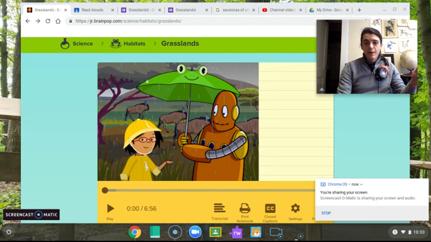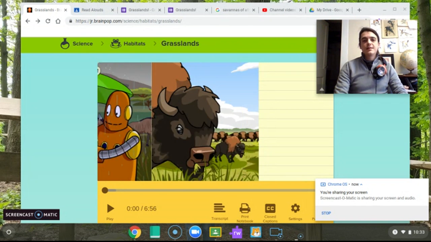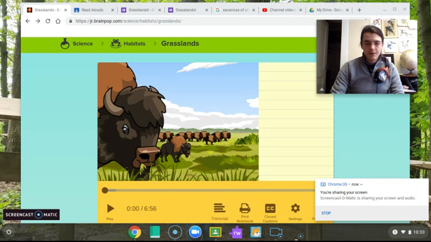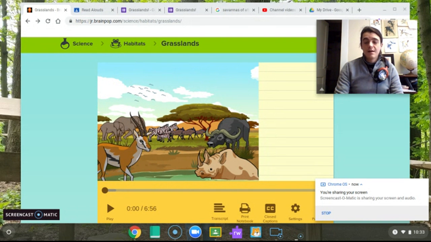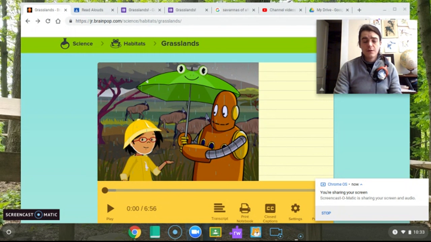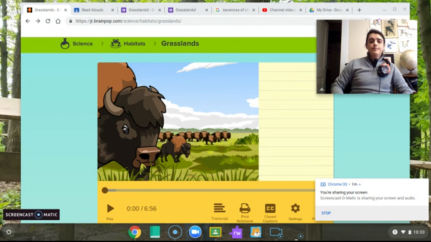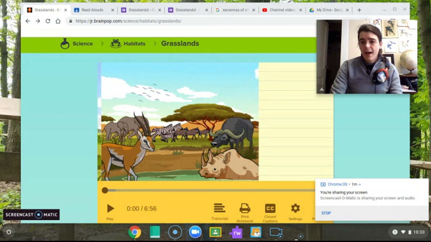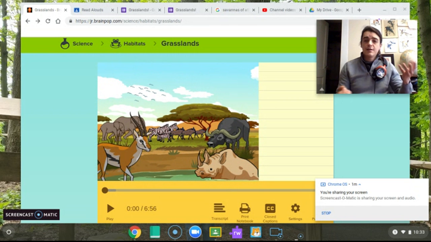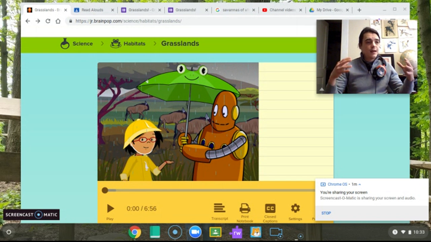Today we're talking a little bit more about different kinds of habitats. Yesterday, we talked a little bit about forests, a really popular habitat. Today, we're going to be talking about grasslands. All sorts of different kinds of animals and plants live in grasslands. It's a really important kind of ecosystem that, like forests, is threatened today by human development. Since we've been talking about habitats versus ecosystems: a habitat is just a place you live. An ecosystem is all the living and non-living things all working together.